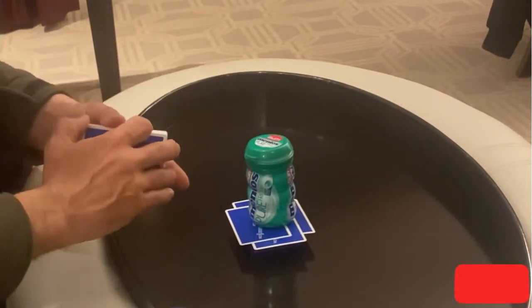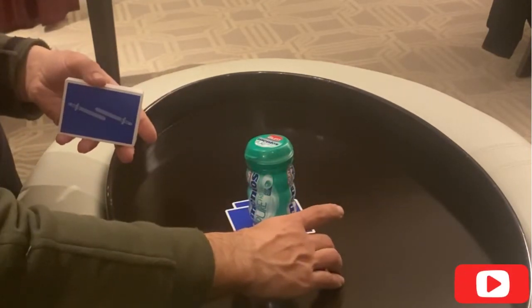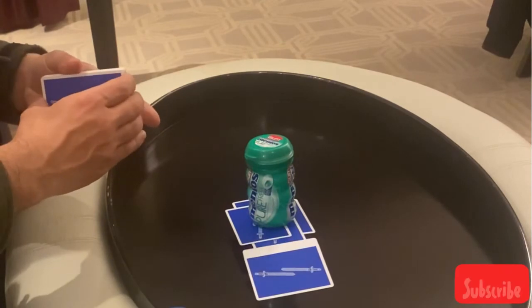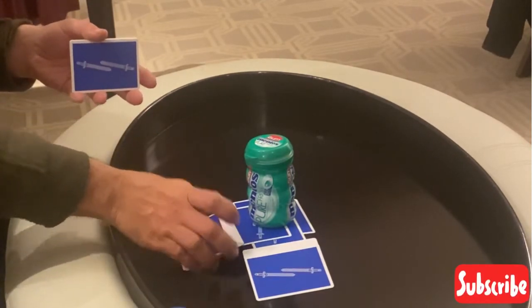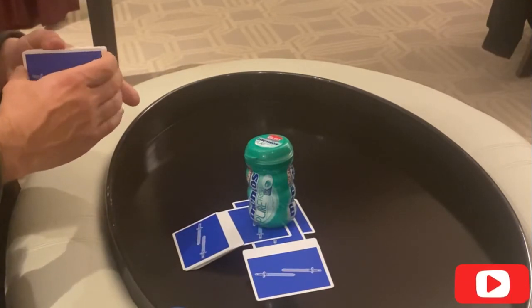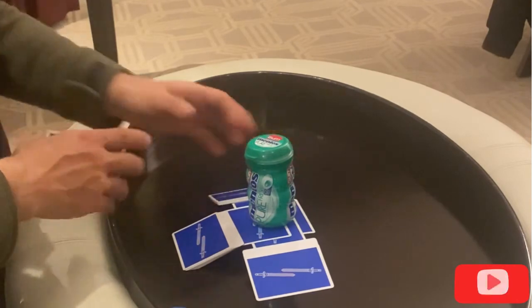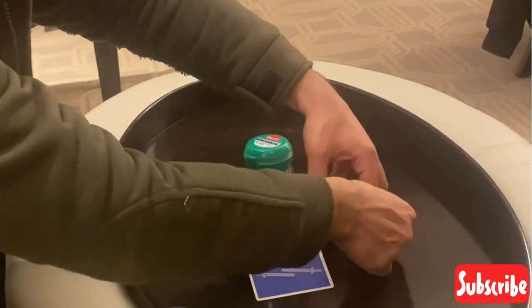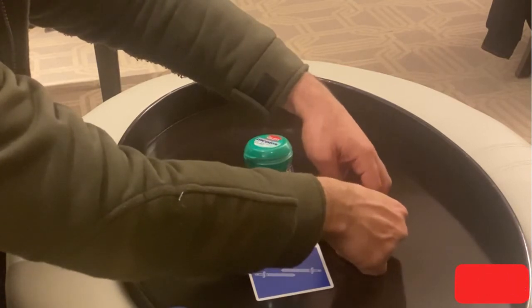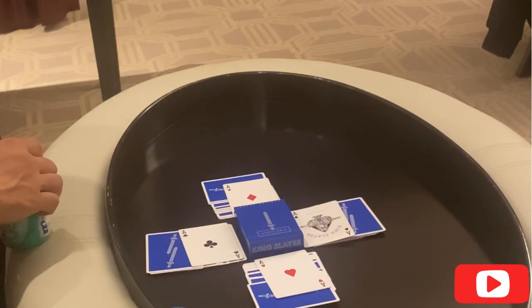Then you have to put something heavy on top. Something like this. You take a quarter of these cards, place them right here. Another quarter right here. This one. And then these cards go here. And then you just let it go and the cards open.